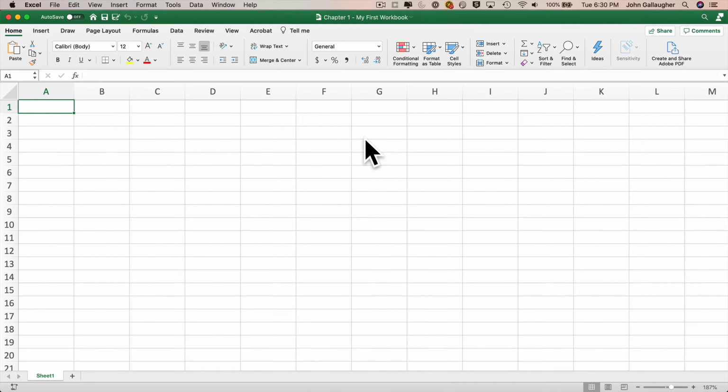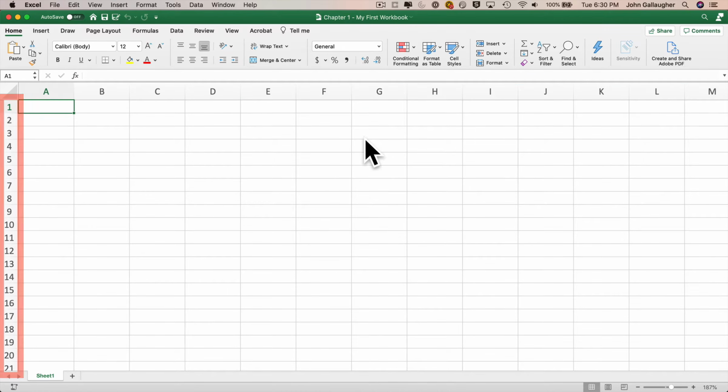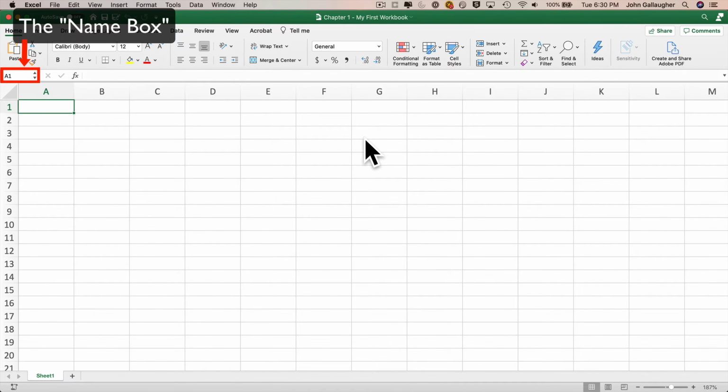Now, each of these little rectangles is referred to as a cell, and if you just open your workbook with a new worksheet, you're likely seeing an outline around the top left cell. Now, notice there are a bunch of letters in the columns along the top, and there are a bunch of numbers along the rows on the left-hand side. Put these two together, and you get a cell's address. So since the selected cell is in column A and row 1, I see the address A1 in the name box in the upper left.